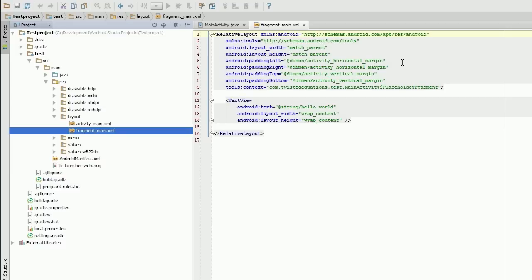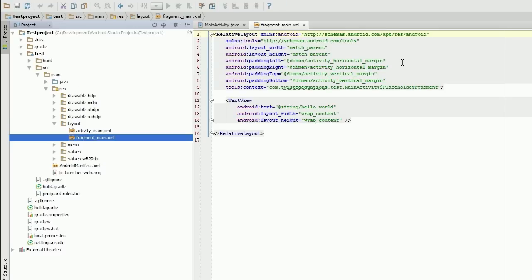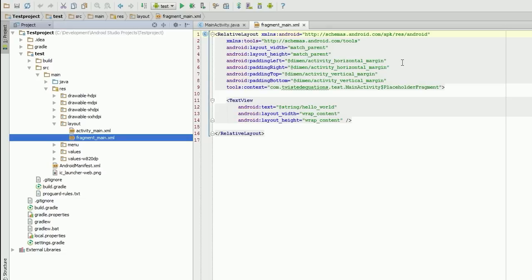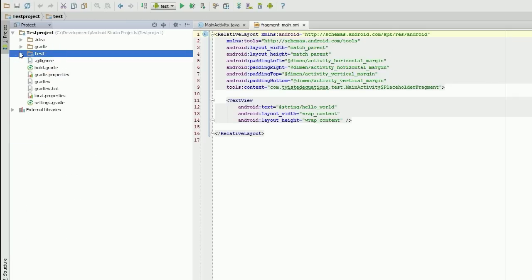I'm getting a phone call. I'll be right back. Okay, so while I was on the phone, the studio has loaded up. Got our project up and running. So the main difference here is that in Eclipse, you would have a stack of projects, one after another, and you would import projects into other projects. It's actually set up differently in Android Studio. You have what's called a module. So each module is a project, essentially. You can add more and more modules to your project, and each module is a sub-project to the side of it. So the test here is our main module, which is our project module. Now we're going to be looking at configuring Gradle to get this stuff working.